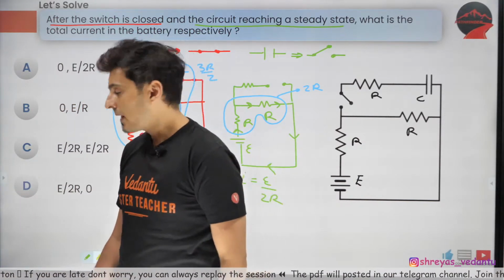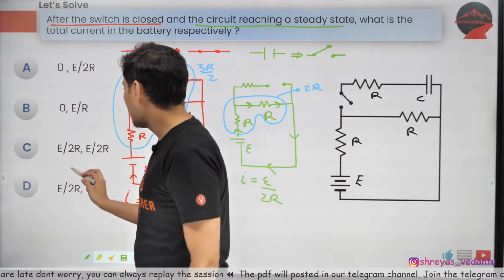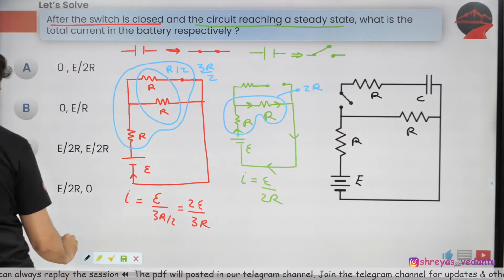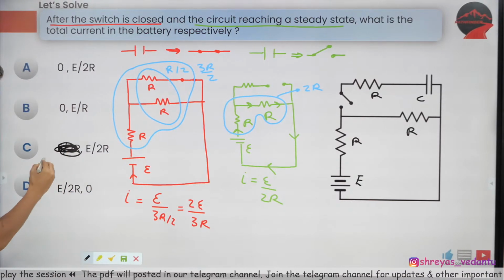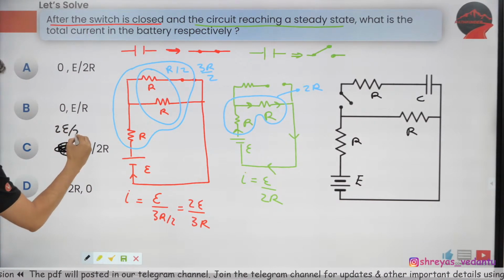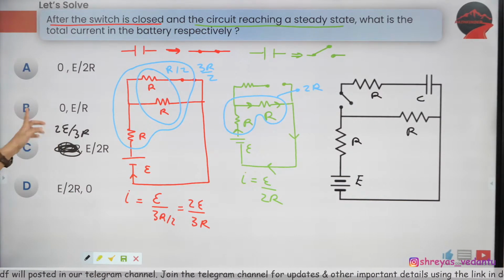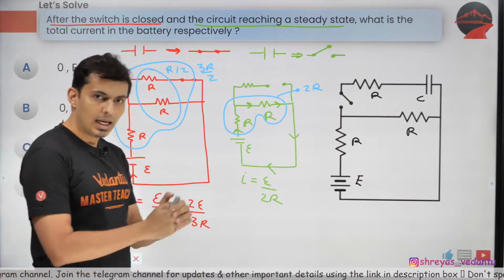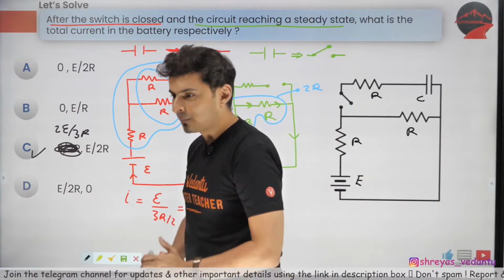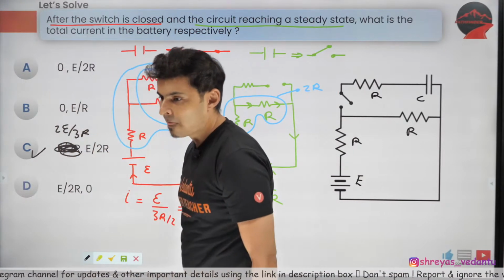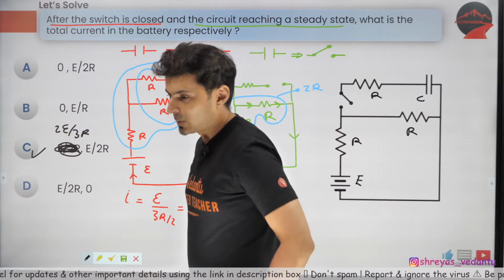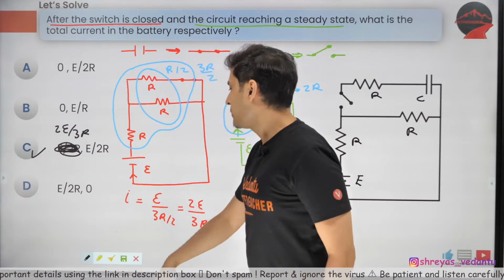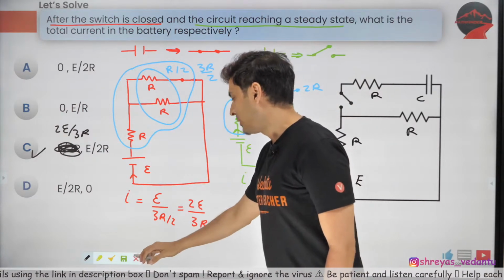Yeah, I think it will most likely be C, because everything had 0. This option should have been probably 2E by 3R. So that was a misprint, so ignore that. If this was the option, then this C will be correct. Fair enough, understood or clear? No, Rahul, option B is not correct. No, Kandan, option B is not correct. Forget the options. These are the answers. Doesn't matter what the options are.